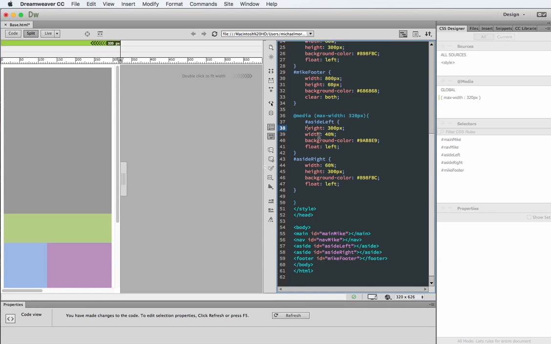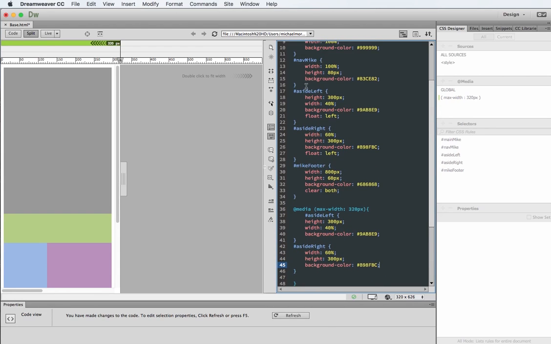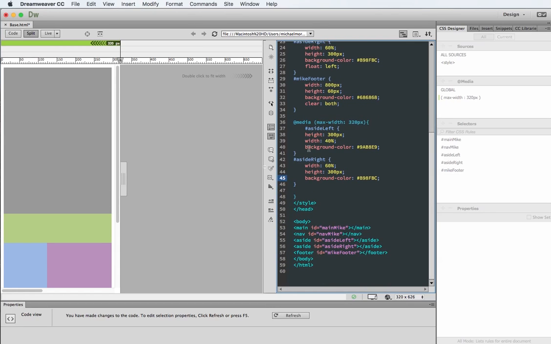Now nothing changes, but what we want to do is say, if this is an iPhone, we don't want it to float left anymore on either of these. So I take out the float left, which is different than up here on the original desktop version. So down here in this breakpoint, I took out the floats, and then what you want to do is change the pixel dimension to 100%.